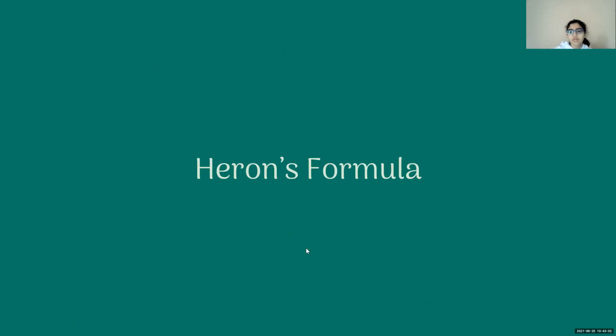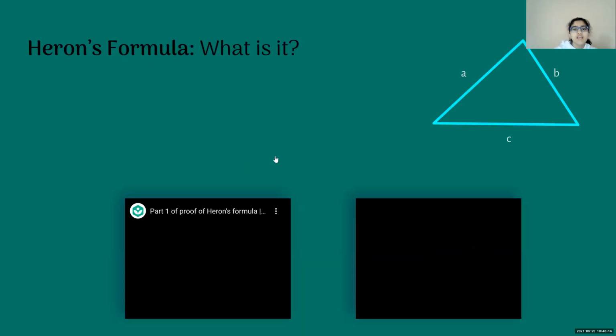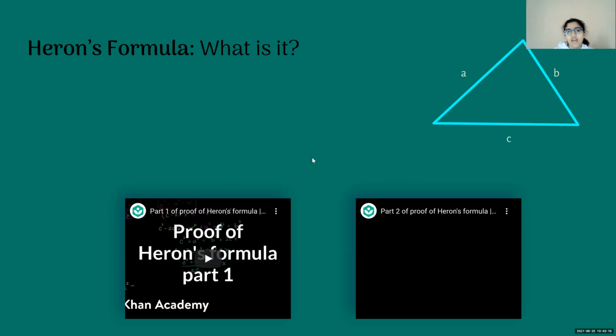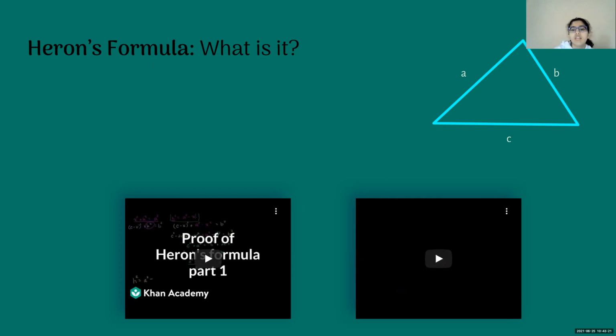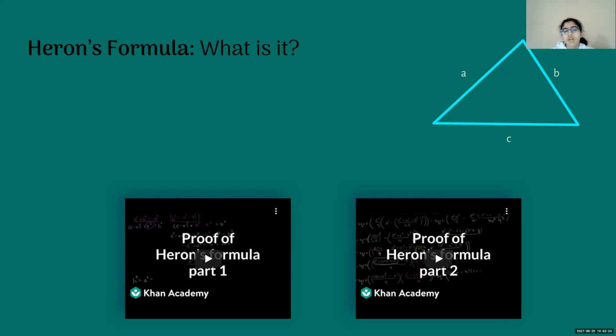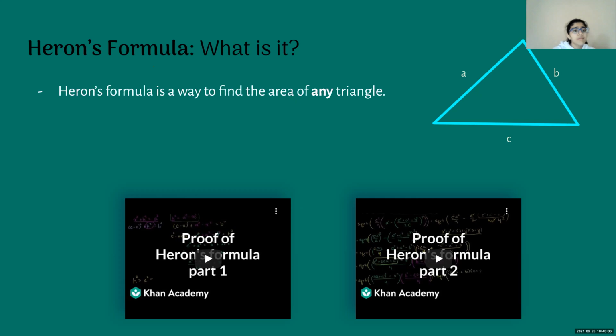So now that we are done with those examples, we shall be talking about Heron's formula. So basically, you may or may not have heard of this. Heron's formula is basically using the side lengths of a triangle, you will be able to find the area of the triangle. And on this slide are 2 videos to explain it. We will not be watching them in class. However, if you want to understand why it works, feel free to watch them on your own time. They help explain it a lot.